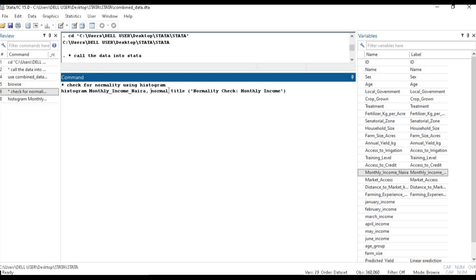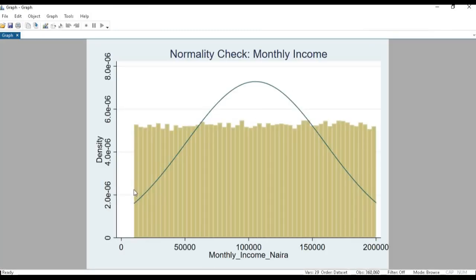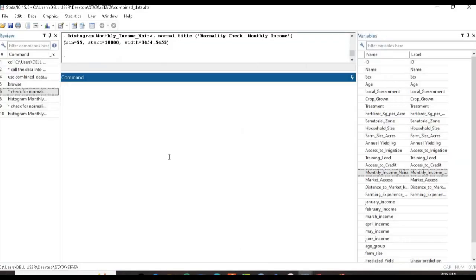Of course, include the command normal so that the normality line will show, as well as the title. Now when we hit enter and run the code, wait a few seconds, you can see that this is the title that we gave it earlier, and we can see the normality curve. The bars of the histogram are not indicating any form of normality, and so that is one way to check whether your data is normal.